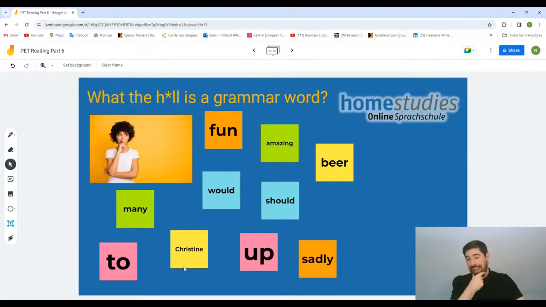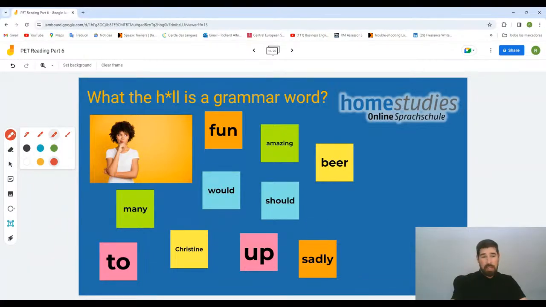So you can see on my page here, I've got a few different words. Some are grammar words, some are not. Let's go through them. And if you're in the chat and you want to write down to me which ones you think are grammar words and which are not, please write in the chat. Or if you're just watching, you can guess mentally. Okay, so let's start with fun. We all love to have fun. Fun has its own meaning. Fun means enjoyment, having a good time. So this is not a grammar word. This is a noun on its own. It's got its own meaning, yeah?